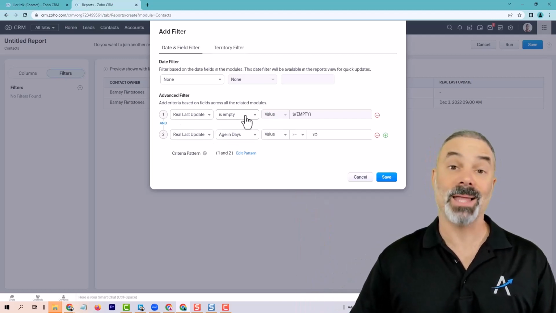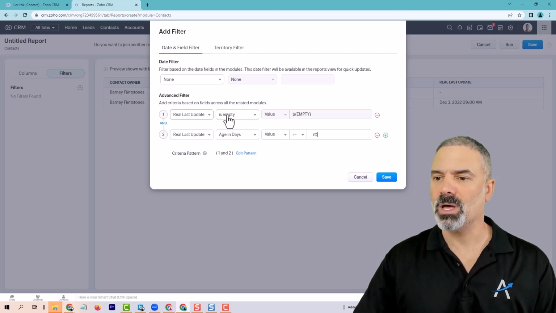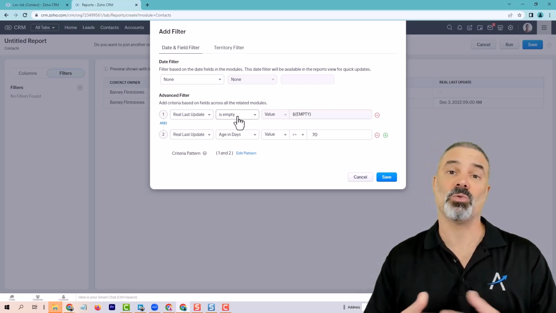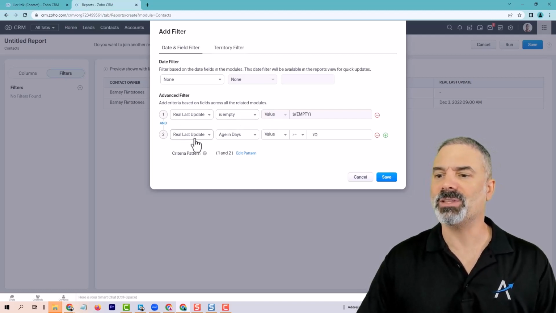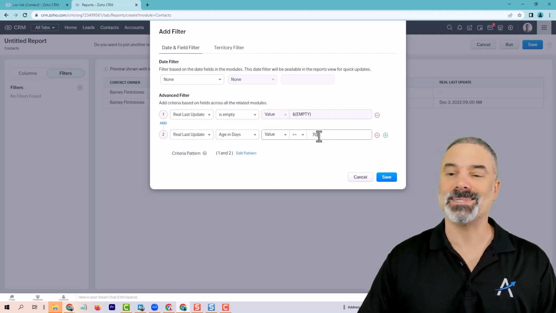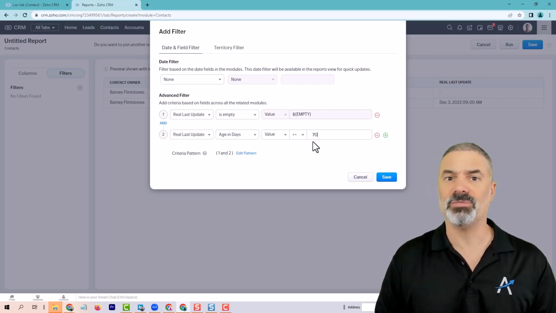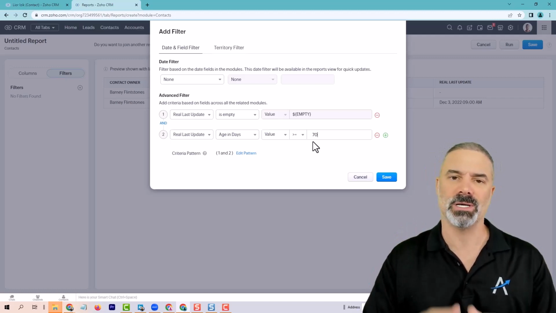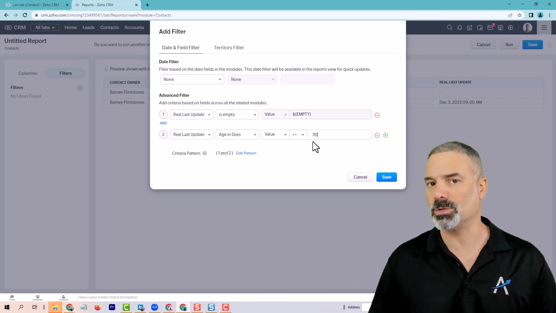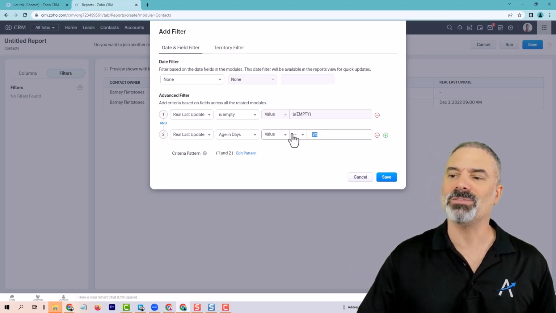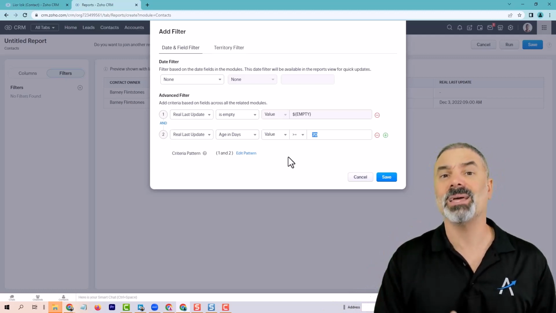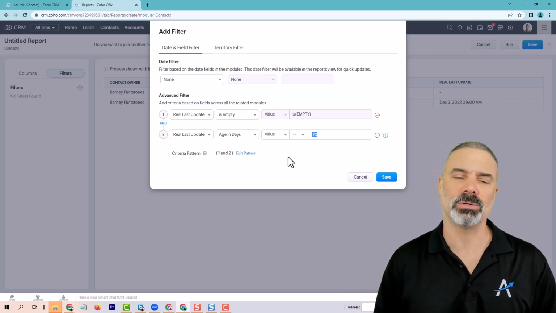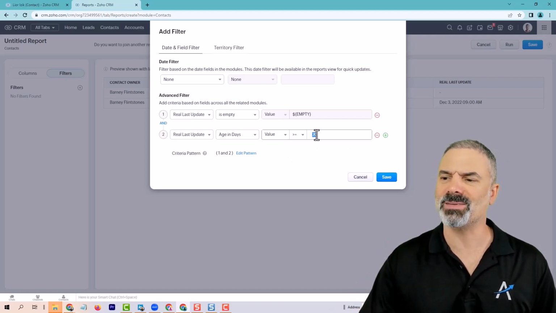So first of all, like we did in the contacts view, if the real last update is empty, it means no one contacted those people. I like to see this report. Second of all, if the real last update is more than 70 days, I like to see them as well. If you remember, we set in the company policy that every 60 days we need to contact our contacts. In this case, I like to give them 10 days to do the work, and if after 70 days, which is 10 days after they're supposed to, they still didn't contact my customers, I want to know about it. So this is why it's 70 days and not 60 days.